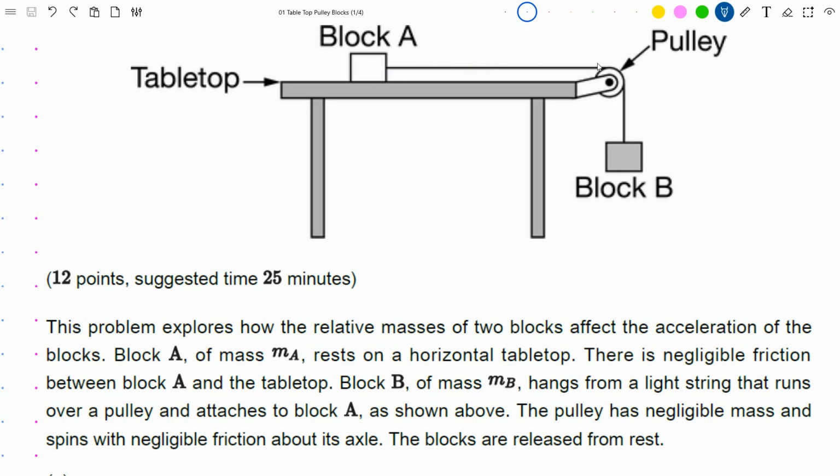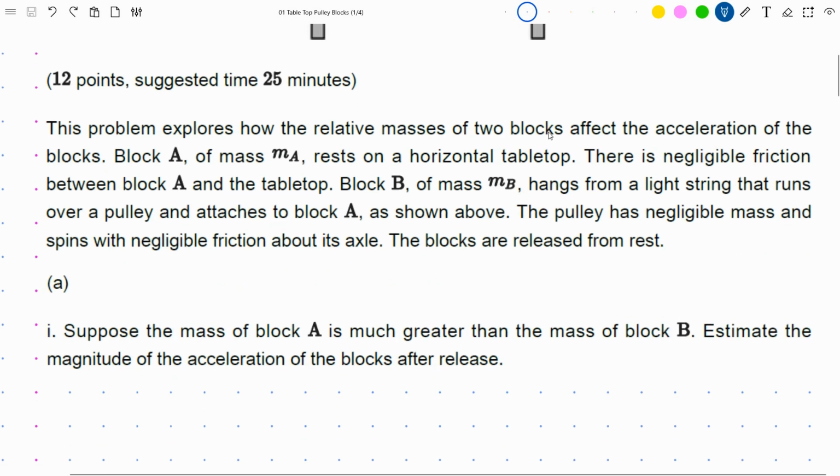And because they're connected by this string and pulley arrangement, although they move in different directions, with block B going down and block A going to the right, their motions are effectively synchronized. At any one moment in time, however fast block B is moving downwards, block A would have to be moving to the right with that exact same speed. That also means that any changes in speed, or magnitude of change of velocity, would have to be matched by A, other than the directionality, right? So that also tells me that the magnitude of the acceleration of the two blocks is also going to have to be the same. Okay, so let's get into the actual first question here.